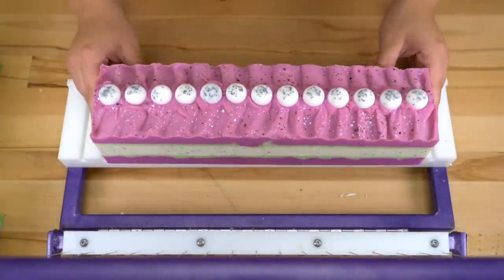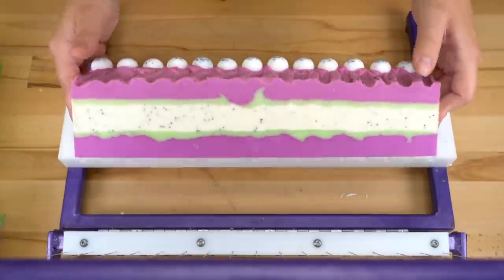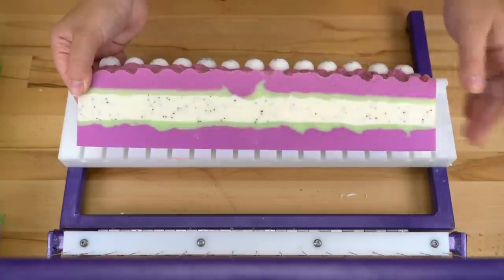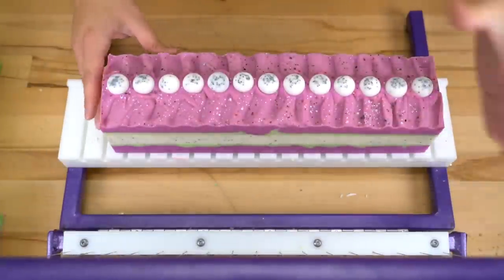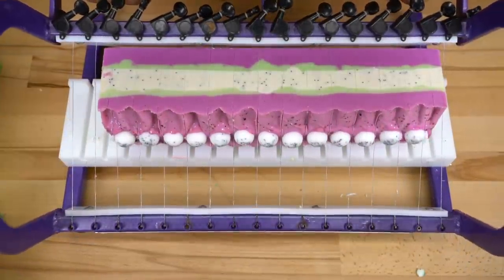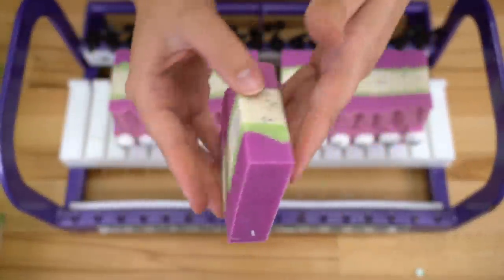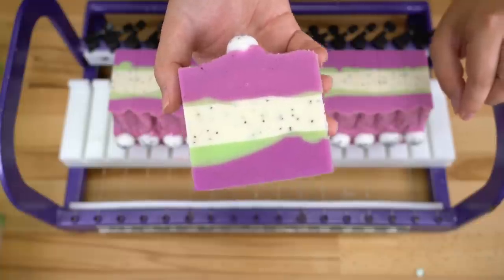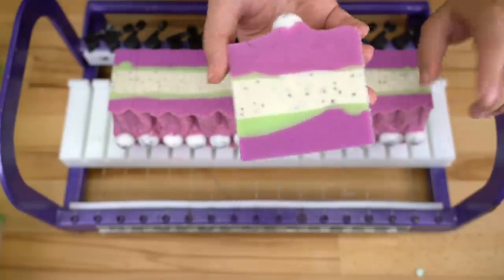All right, so we have our dragon fruit soap — look how cute. I will say I did make this darker. I like the purple on this batch and I really like all the texture in here from the acai powder, but I did want the purple to be darker. So I did change that and I changed the green as well, so everything is a little more vibrant on future batches. I'm going to have to turn this on the side — little soap gumballs are hard to judge sometimes. And this is what it looks like on the inside. It smells so good — it is very well fragranced, but it's not overpowering. I would call this a medium strength scent for those of y'all who like something that isn't so overwhelming it's going to smell up your whole bathroom.